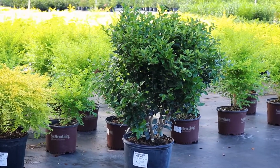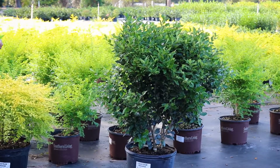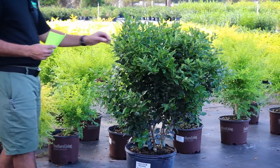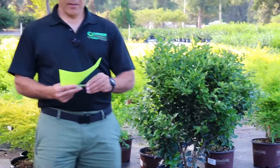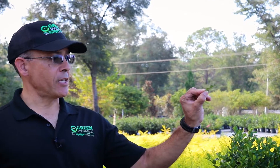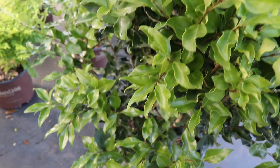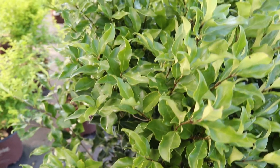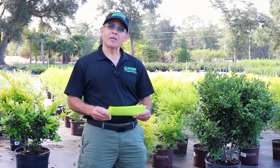It grows a little bit more compact, a little slower, and the leaves are slightly smaller, and in my opinion, it stays fuller. It's a large evergreen shrub, and as you can see, the leaves are wavy — a little bit different than the other one. You can see the undulations on the leaf, and it does have a little bit of a curved tip. That's what makes it interesting enough to be different. It's a handsome foundation shrub or a screening plant, and it can get six to eight feet by six to eight feet. Plants can't read, so like I like to say, you might find that it's a little different when you plant it, so don't hold me to that.